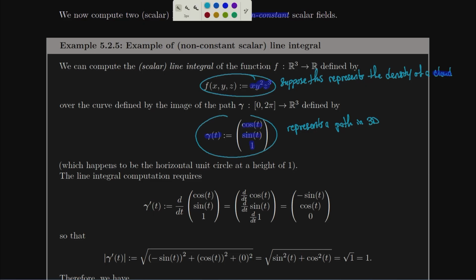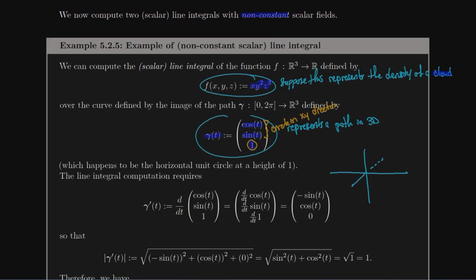Now, if I happen to plot gamma here, not that it's important, but maybe useful to get used to seeing some of these things. I've got a cosine and a sine in the x and y variables, so that's a circle in the xy direction. And z is constantly 1, constant z direction. That just gives me a circle in the xy direction at a height of 1 on the z-axis. So that's what gamma is going to give me, just that circle. So I guess we're asking, what is the total accumulation of this density field along the horizontal circle that sits at a height of 1.